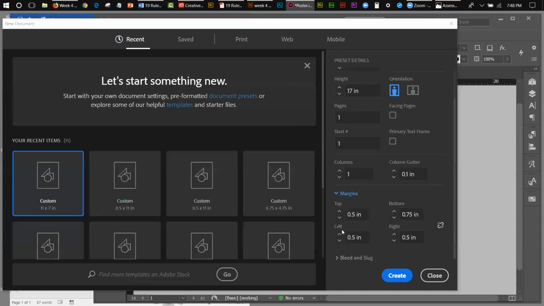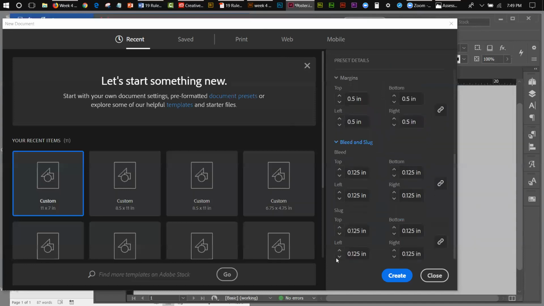Now, the margins. I have a margin set of 1/2 inch. Just so that you understand, by establishing margins such as I'm doing here, that's the beginning of your gridding. I notice that this is set to 75. I don't want that. I want the margins to be 50, 50, 50, 50. This is the area that I'm going to stop putting elements in. It's going to stop at that line, not going any further unless the elements actually bleed off the page. That's very important.